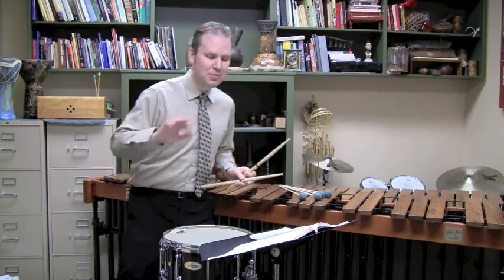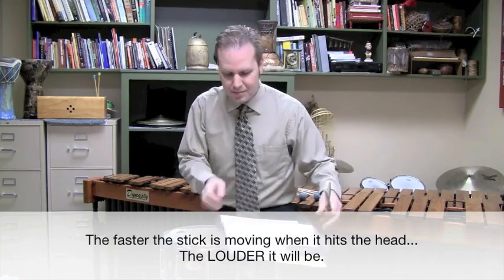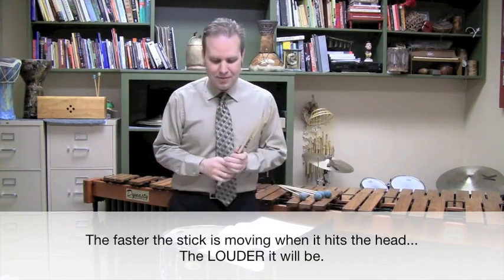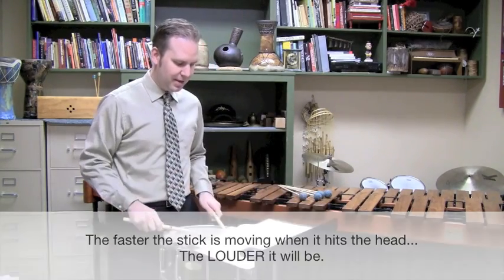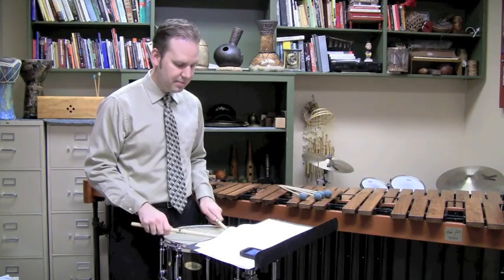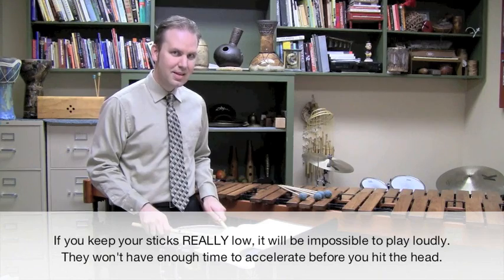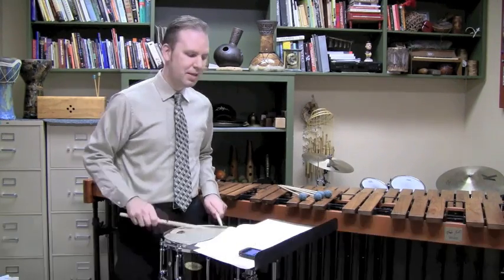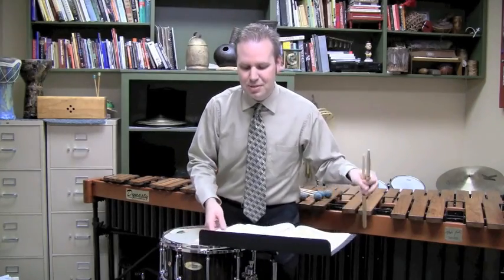And it's hard to do this, and when you're playing softly, it's really easy for the sticks to creep up on you. So one of the things I do is I use my music stand to keep me honest when I'm practicing. If I'm going to practice playing softly, I'll put the music stand over the snare drum like this, and then I have to play underneath it. And if I go too high with my sticks, my music stand lets me know. Anything you can do to practice playing softly, and to get in the habit of when you play softly, to keep your sticks low.